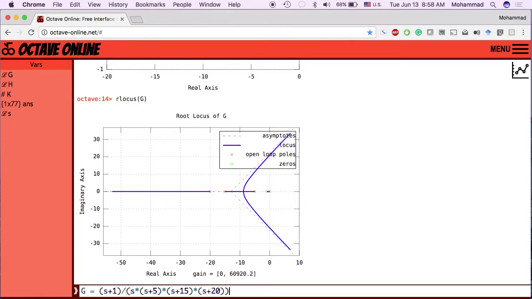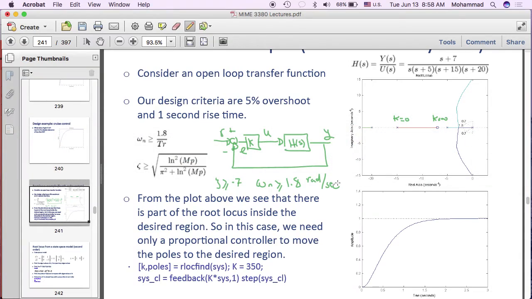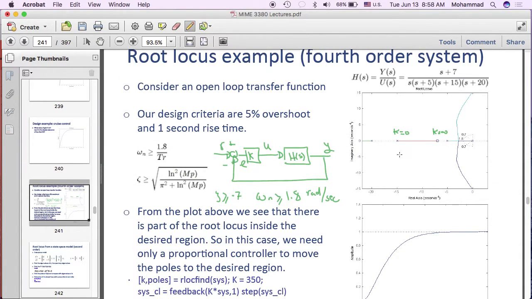For some reason, my pole zero map on the MATLAB side doesn't show all the poles. Do you see all 4 branches in your root locus? So do you see a figure that looks like this? Oh, I see what the mistake I had is. This is 7 and I chose 1. I apologize.